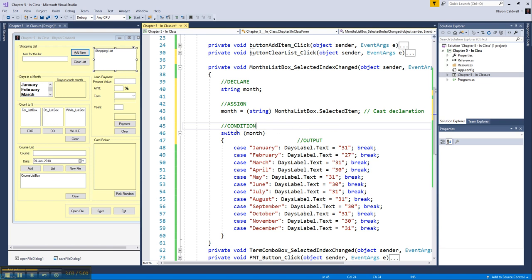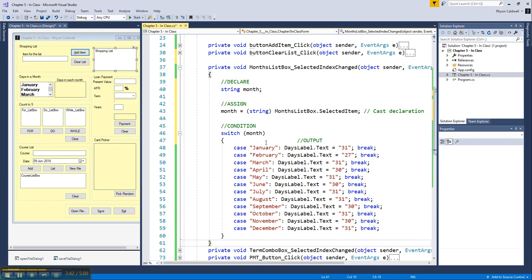Now we just have to use a decision structure where we have a fixed number of string values, January through December, so the switch statement looks really easy to use, or probably the best choice. Simply we go down and say, if it happened to be January, then output the results to the text box, that's the large text box right there, as 31. And then of course break out and drop out of the switch statement because we've satisfied our condition.